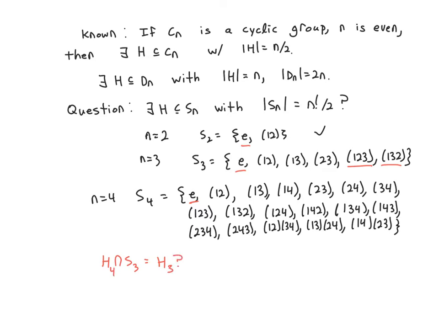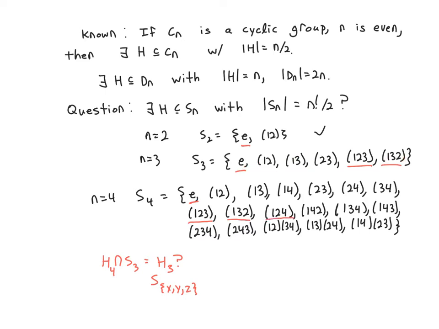Why not? Maybe that'll help us. So that means we want these 2, 3 cycles. And how about let's have that be true for intersecting with S sub x, y, z for any 3 elements. In other words, let's decide you fix one of your numbers, and look at all the permutations that fix that number and permute the rest. Then you're going to get a subgroup in a smaller symmetric group. And we want our subgroup to be order 3.